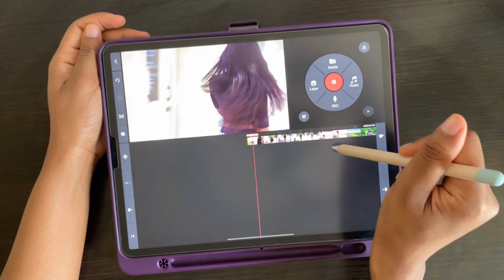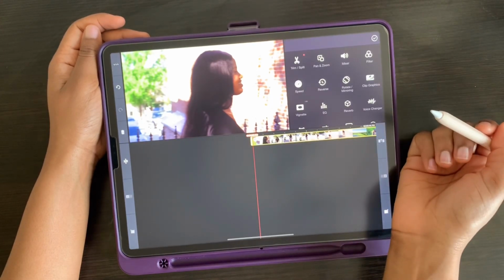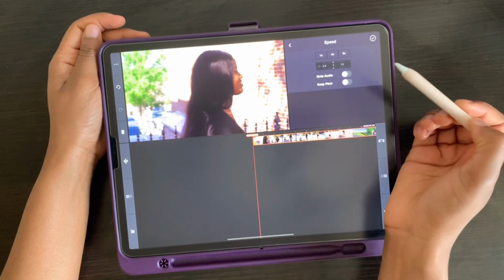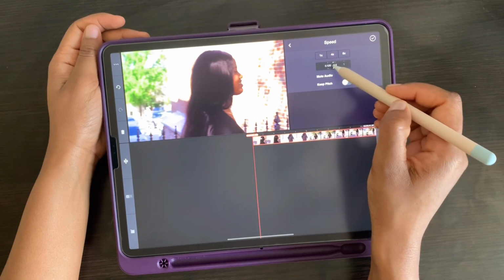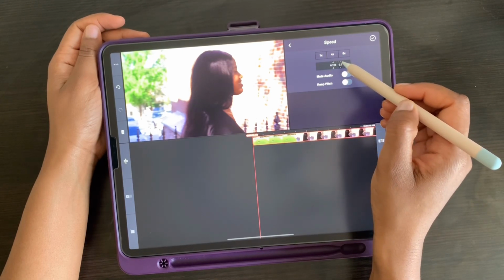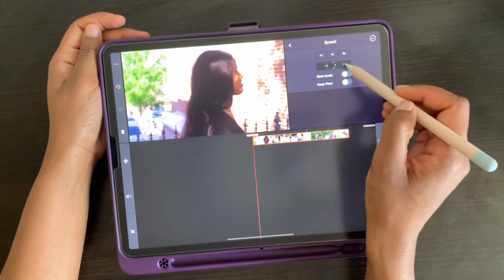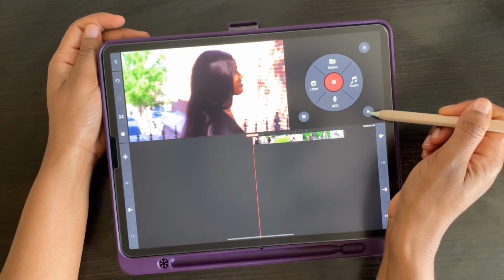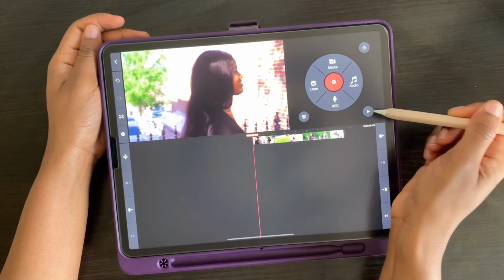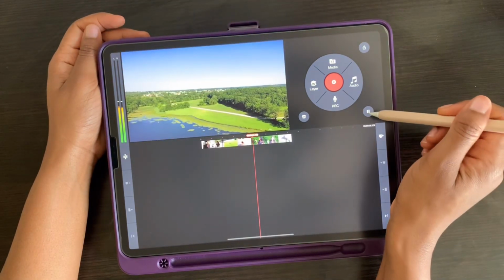Now say I want to increase the speed of this video. What I do is I tap on it, I go on speed. If I want it to slow down, I go to the decrease in time, and if I want it to move faster, I go on increase in time. So let me show you. Say I want it to be double speed. There we go. Click play. This is just a play to let you see what's going on. So I click play and it increased the speed.